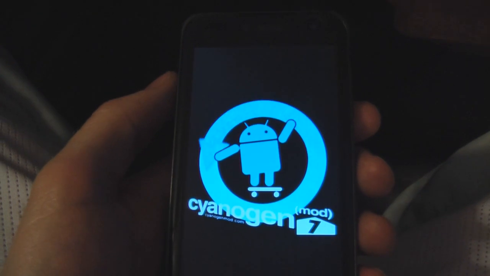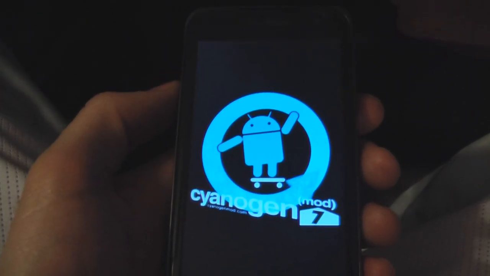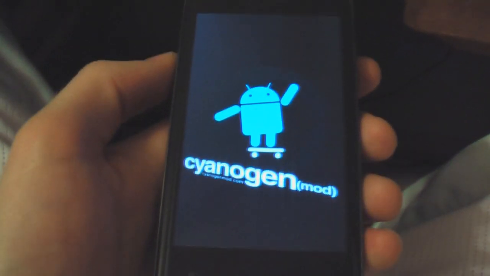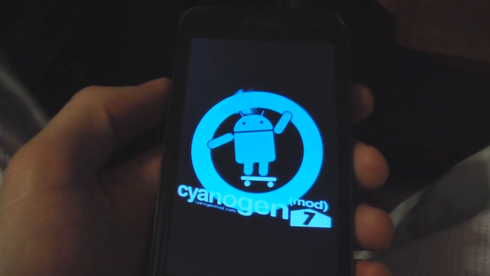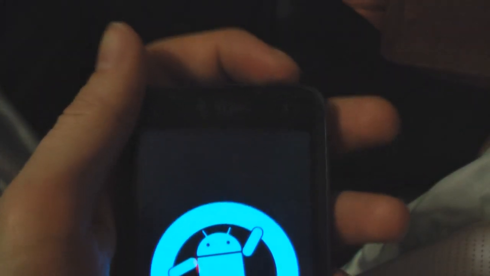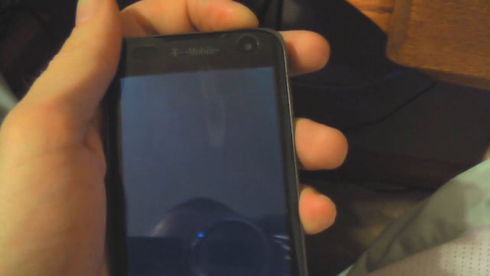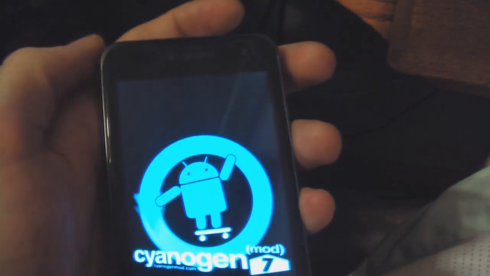Alright, you might be wondering what's going on here. What's happening is called Bootloop. And this happens if you don't clear the cache before you install CyanogenMod. I just wanted to show you this. And it's funny too, because you can't even hold power to shut it off. And the only way to get it to actually turn the phone off is to go ahead and unplug the battery. Or take the battery out. So now the phone's off.